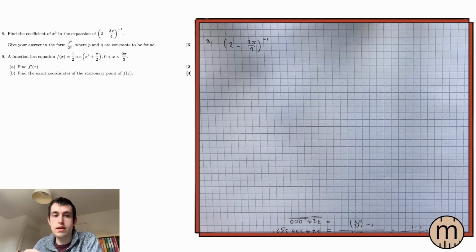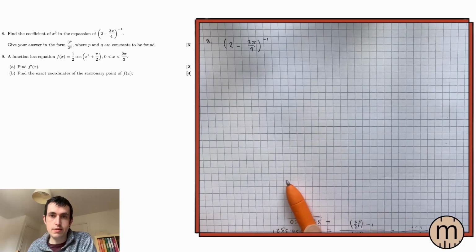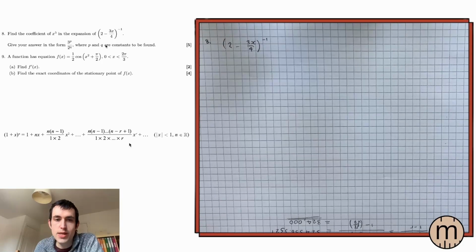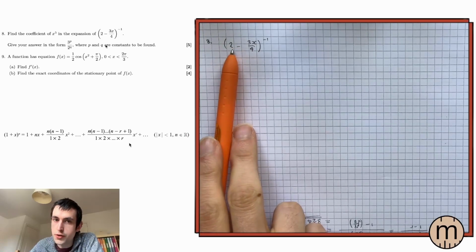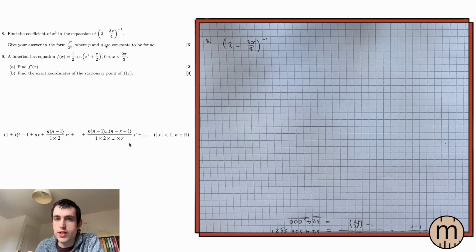that second expansion formula in the formula book. So let me quickly get that now and we'll have a look. Here we go then, here's the formula. Again, if you memorize it, no harm done, but you do get it given. There's something different about this one compared to the formula. What's this 2 doing here? We don't want it there. So this is what differentiates this question from the one that was in the previous paper.